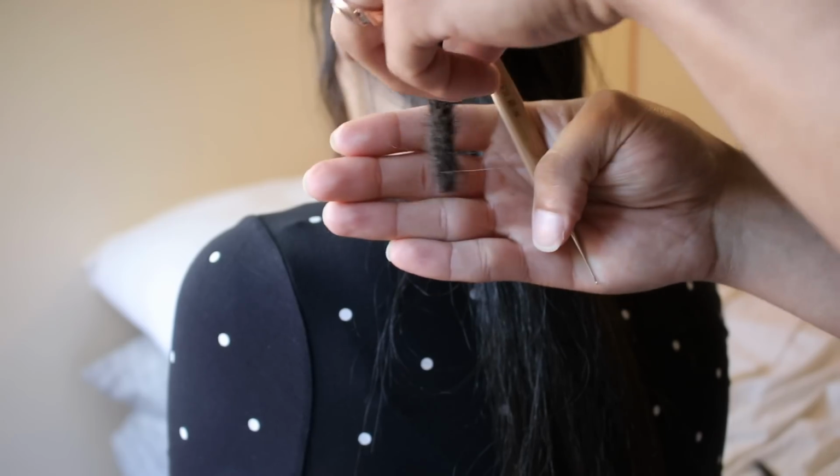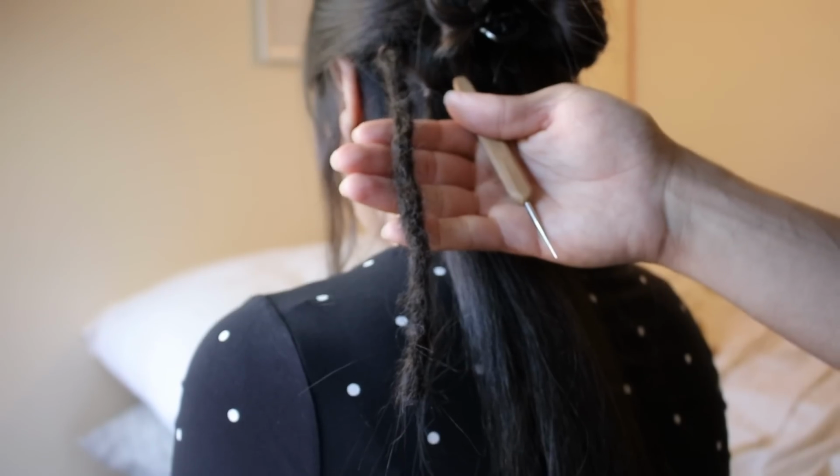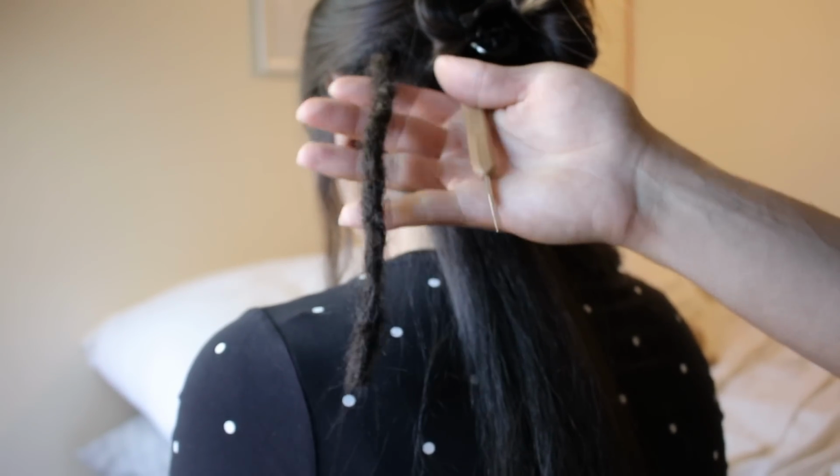Right here, it's literally as simple as rotating it and pulling this whole loop together into the dreadlock. You can already start to see how big of a transformation that was. Tip is already blunting off. Alrighty guys, so that is the twist and rip and crochet hooked dreadlock right there for straight hair.